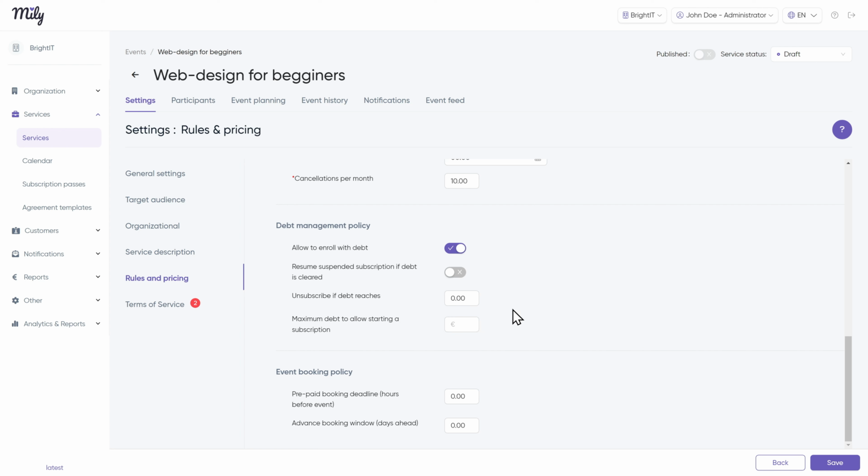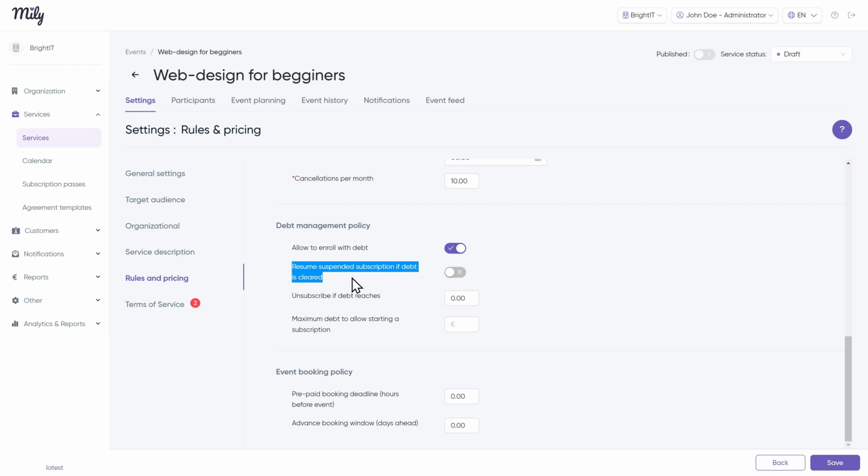This will not affect subscription pass purchases, as those will not be purchased with a debt. However, if the customer has a recurring subscription and not enough funds to repurchase the subscription pass, the platform will attempt to charge for a single attendance based on your defined tariff, and if the debt option is on, a service will still be provided without actual immediate payment. Once the Mily wallet is topped up, the debt transaction will be settled.